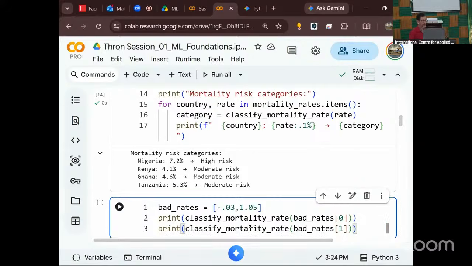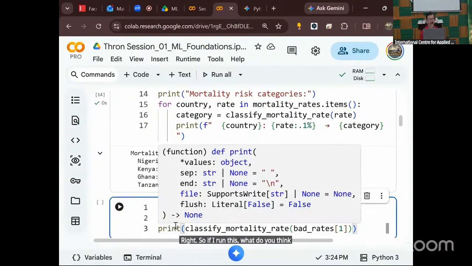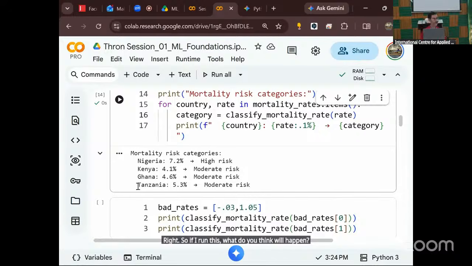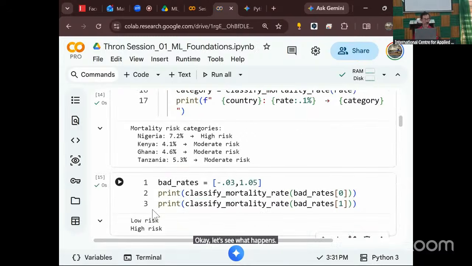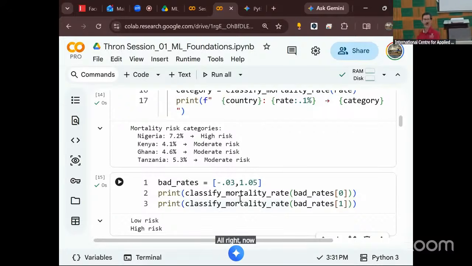Right. So if I run this, what do you think will happen? Do you think it will give me an error? What do you think will happen when I run this? Okay, let's see what happens. All right, now it said minus 0.03 was a low risk.